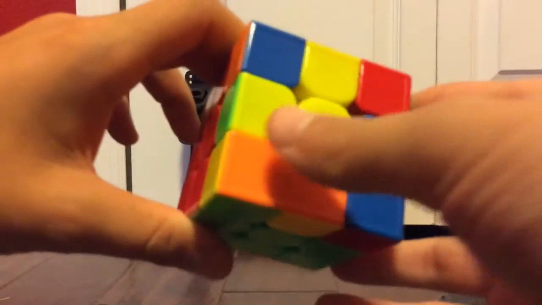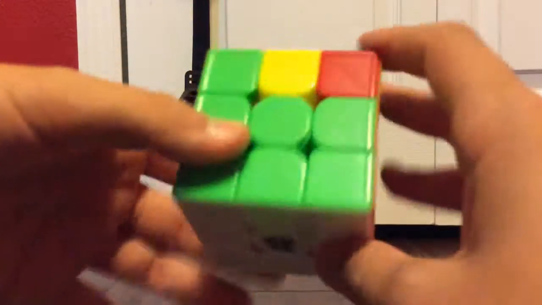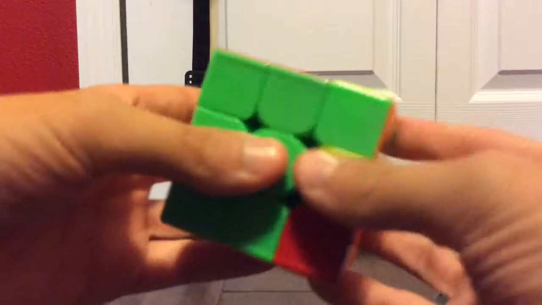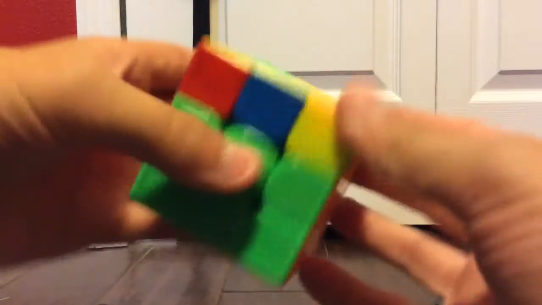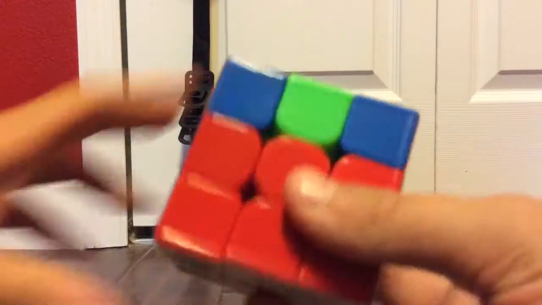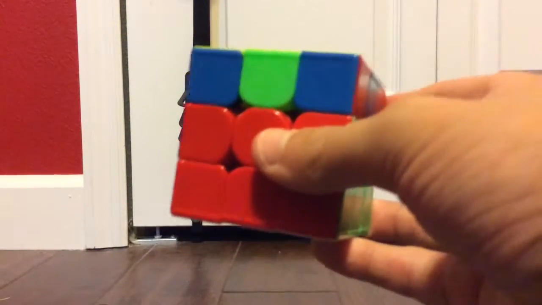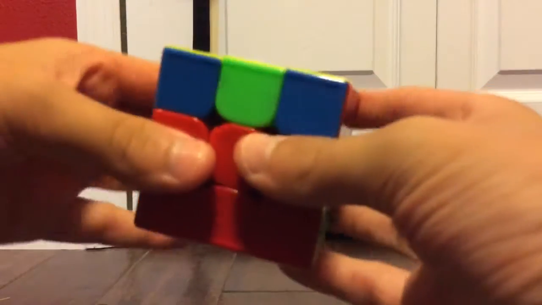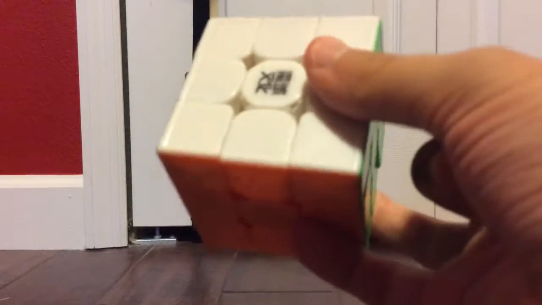So for this case, what I see is I have the reverse L, so I do that algorithm. And then I have a sune, and by the way in the last case I got an OLL skip, that's why I didn't do any OLL. And then another U perm. And that's how I would do the second case.